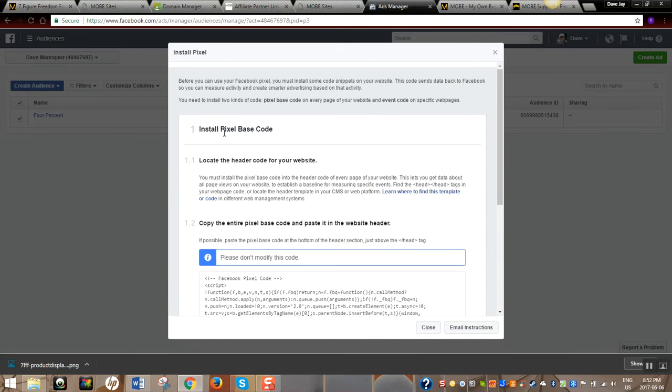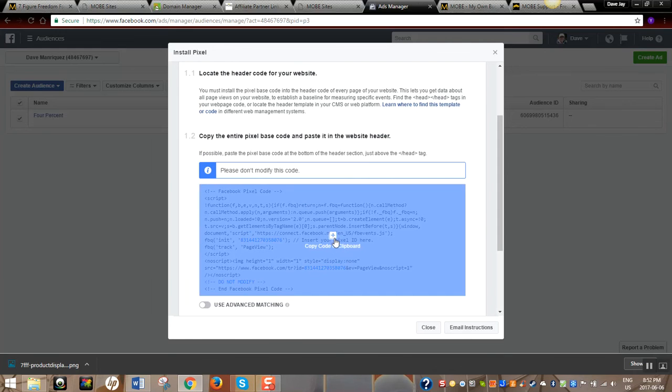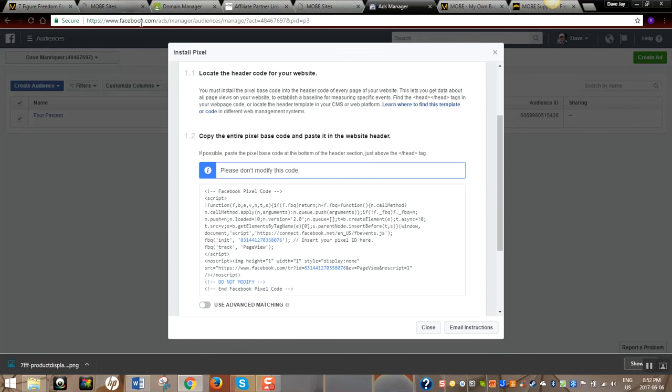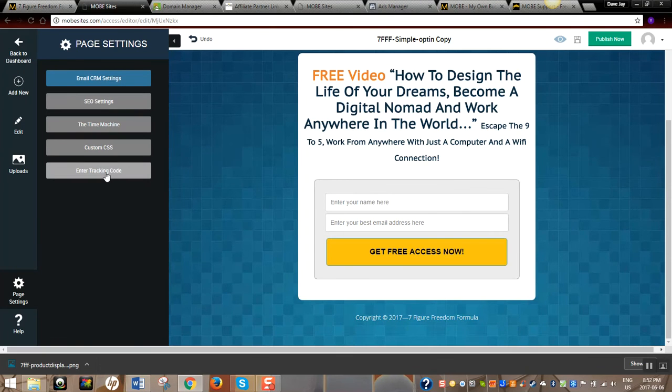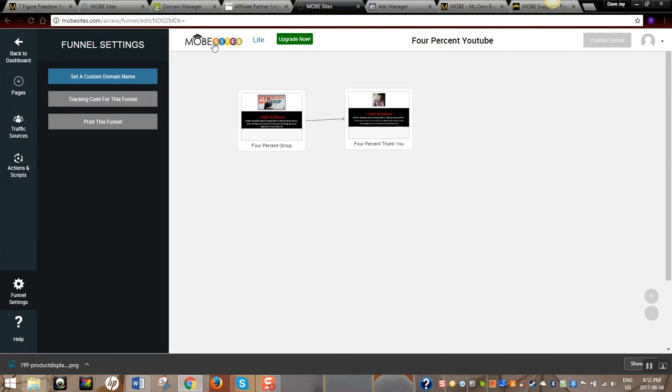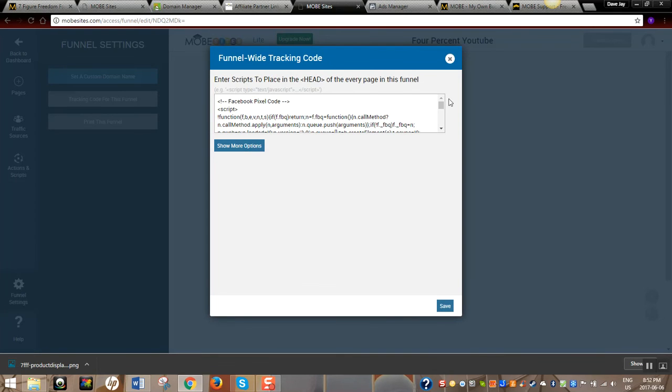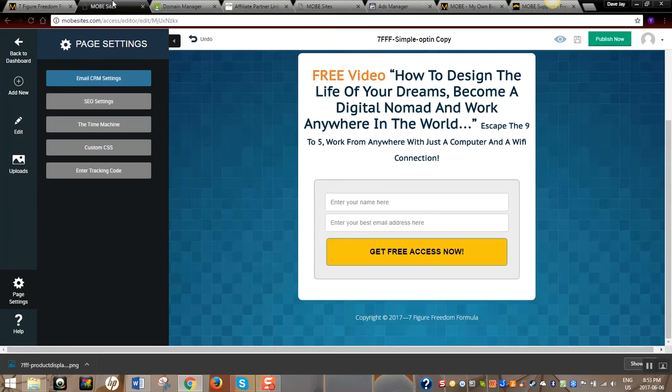So just choose, for example, if you do have already a running program in here, just click on it and then go in this tab right here, actions, and then view pixel, and you should have your pixel base code right here. So you just copy this one and then attach this one over here. Okay, so just click on it. Let's say this one, right? So just click on it and then attach the pixel code and then just save. That's it. So that's how you attach a pixel code.